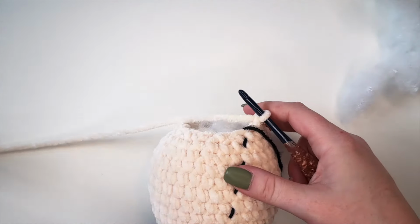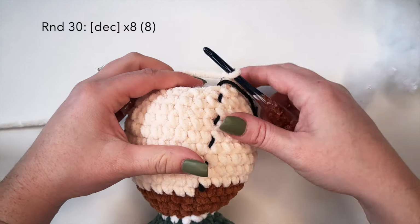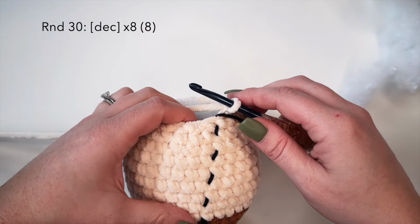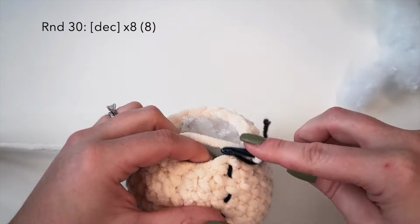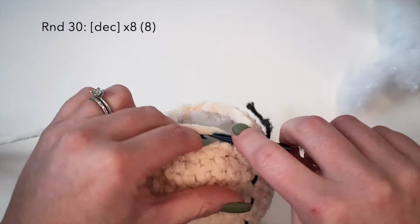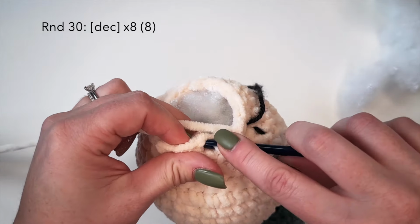Round 29. Now moving on to the final round, which is going to be round 30. We're going to do a full decrease round. So we're going to do 8 decreases all the way around, and your stitch count should be 8 at the end of round 30.